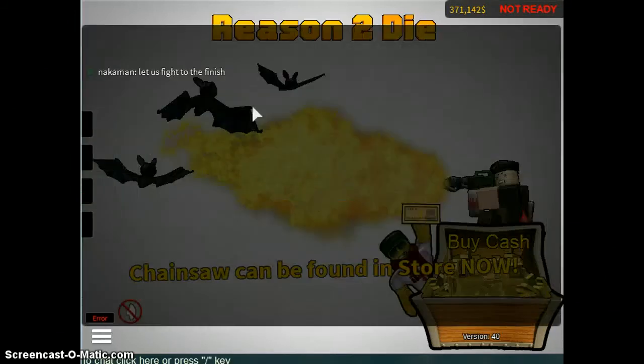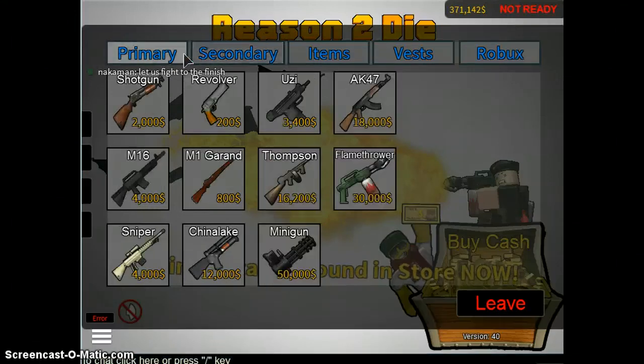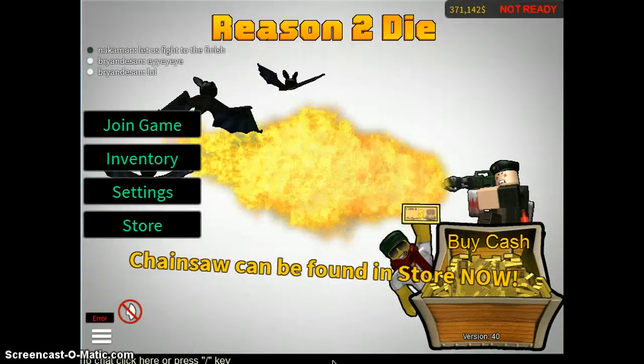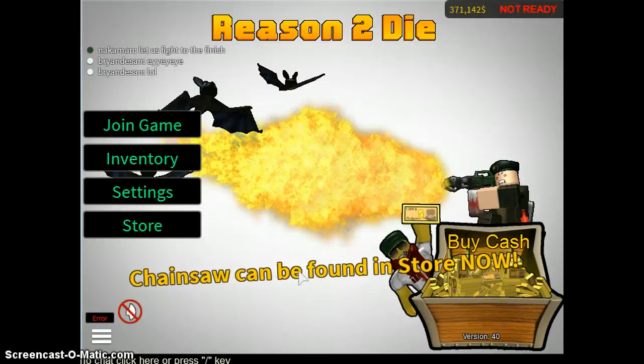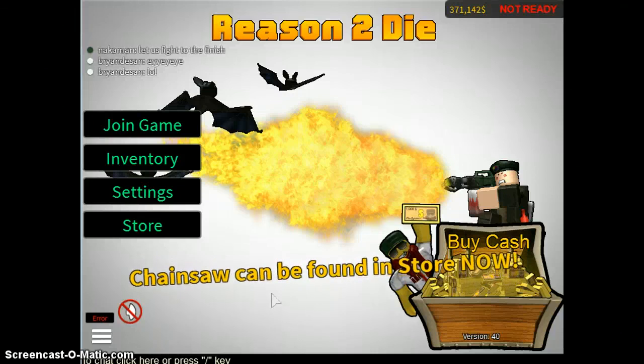Also, I will add this. Chainsaw's now out. It's $45,000. I got enough money. I'm not gonna buy it though. I'm gonna stick with Rambo. AK-47 Rambo is still probably the best combo. Rambo knife jump and all that.